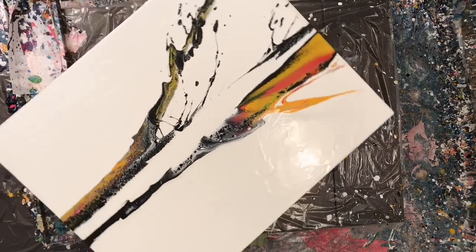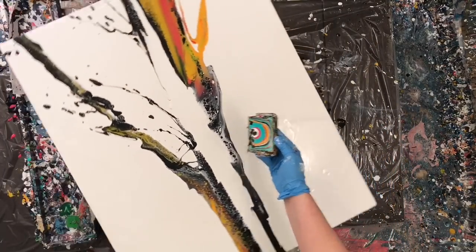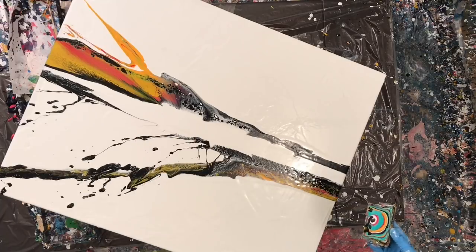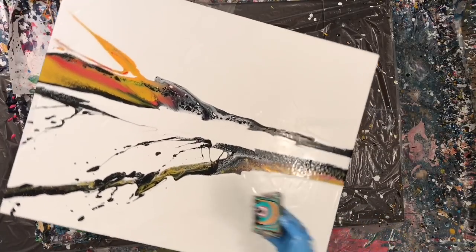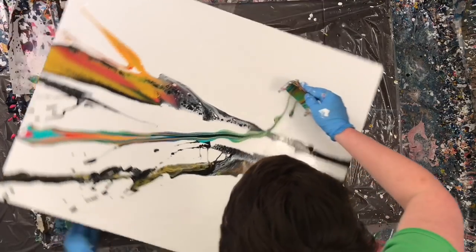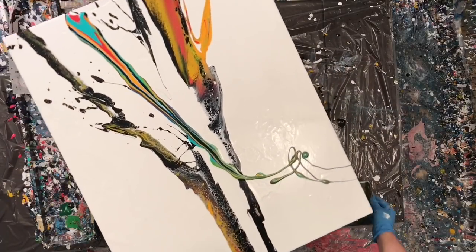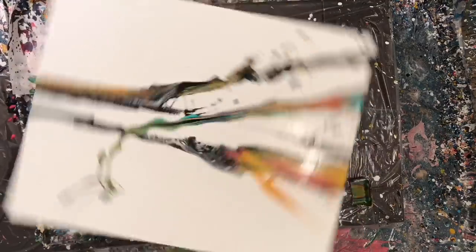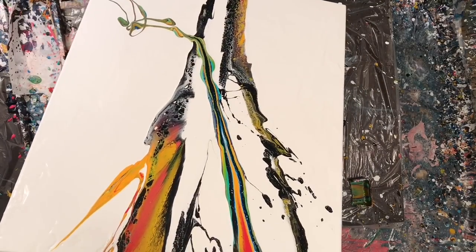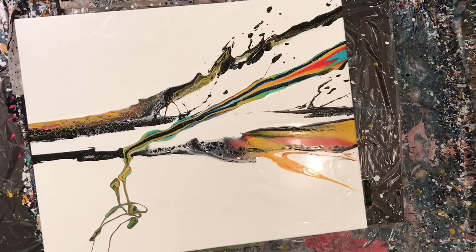There was some humming and hawing about what direction I was going to go, but I decided I wanted to go in the opposite direction of what the motion was doing — that's why I did it that way. I also poured it out backwards to try and preserve the vibrancy of the color, and it actually preserved it rather well. I was so nervous applying this ribbon because I really liked the splash so much and didn't want to mess it up, but I managed to do a good job. At this point I decided I wasn't going to spin it all that much because there's this orange, red, and teal detail that I really liked and I didn't want to lose it — you tend to lose a lot of detail when you spin it really hard.